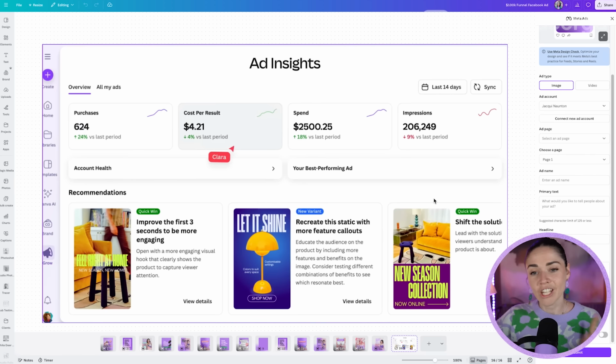They're also boasting that this is a great way to view analytics. So this is the kind of stuff that might come up after you've shared an ad. And it's just going to make it easier for you to go in, update the ad if you're noticing it's not performing well. And again, all right inside Canva. They're saying too that if you're using other ad platforms that they'll be connected in the future. So far, we've just got meta ads, which is for Instagram and Facebook, which is what I'm using. So that is a perfect thing for me.